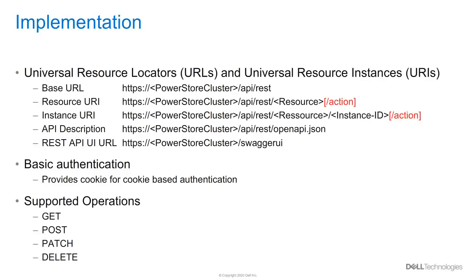When actions should be performed like ping or verify, the action like ping, verify, or clone follows the resource group or object ID after a slash. When using third-party tools or SDK implementations, the REST API description is available at the shown URL. A more convenient way to explore REST API is the Swagger UI, which utilizes the API description and presents an interactive web UI with the possibility to run individual REST API operations against the system.